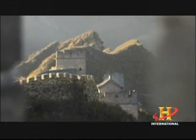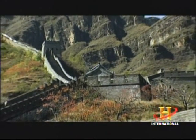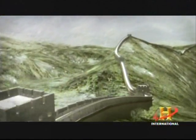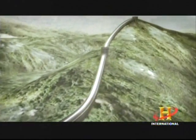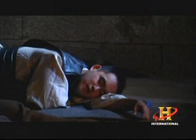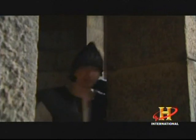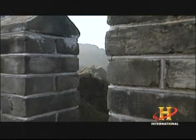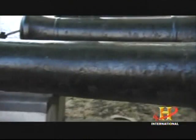Like great dynasties before them, the Ming returned to the wall for protection. The result would be the most monumental feat of the entire Chinese Empire. A complex re-engineering of the Great Wall into the colossal structure we know today. The towers were built large enough to store food and arms and serve as the living quarters for soldiers. A staircase from the interior led up to the top of the tower, with small holes on each side of the wall for lookouts. The overall defenses were enhanced with a variety of features, including artillery.